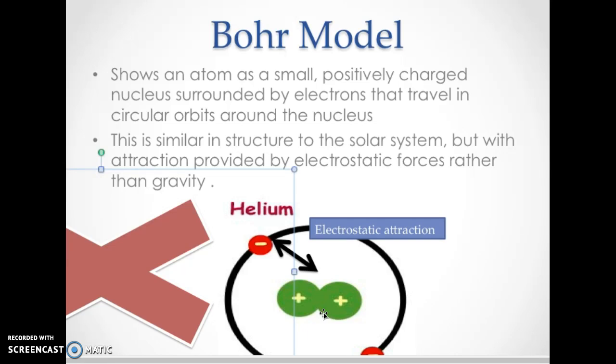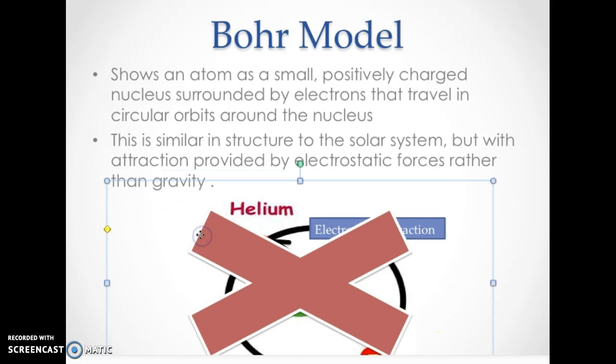We learned that from Rutherford's experiment. Now, this model was also proven to be incorrect. However, it is very useful in chemistry. So we're going to use the Bohr model for now, because it's useful when talking about bonding, and it's useful when talking about the number of subatomic particles. So subatomic particles are electrons, neutrons, protons.